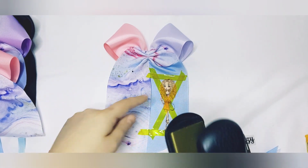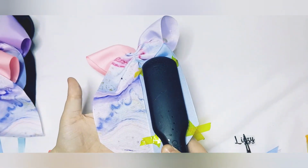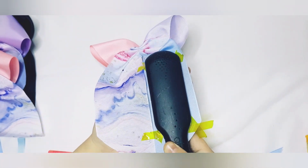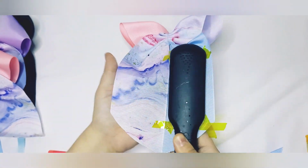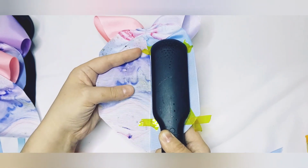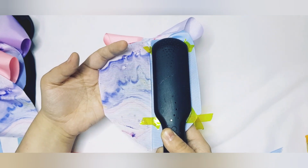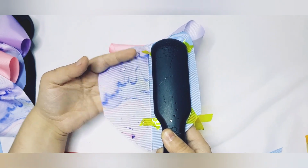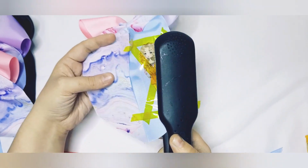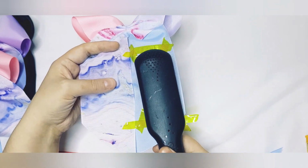With the straighteners, you can literally take them. As you can see, the paddles are so big, I can completely cover the whole design. And you can just hold them together for like the 30 seconds because it's heating this side of the ribbon and this side of the ribbon. Don't do any movement or anything like that, and it won't burn the ribbon or melt the transfer sheet that's on top. So, 30 seconds, give it a quick check.